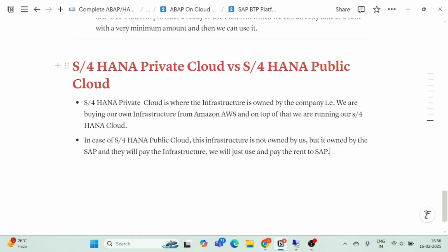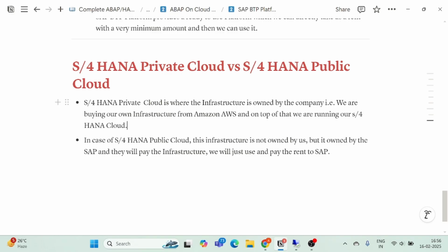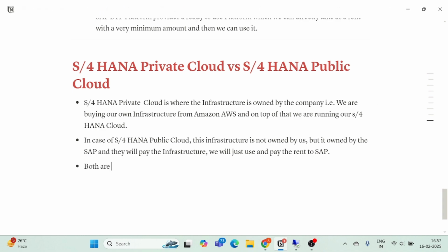So these two features are there. If it is private cloud, we will own our own infrastructure and pay the rent for it. But if we are going for public cloud, we will not own anything, we will pay the rent for both infrastructure and platform to SAP. So both are software as a service.